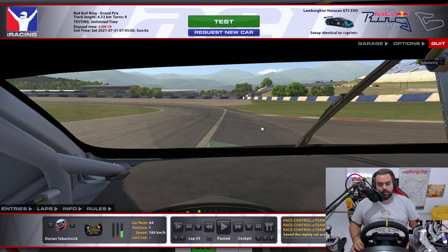I like upshifting into fourth, even though you don't really have to. Technically, it's not beneficial. You don't have enough time to accelerate in fourth, but it does stabilize the car on entry here.